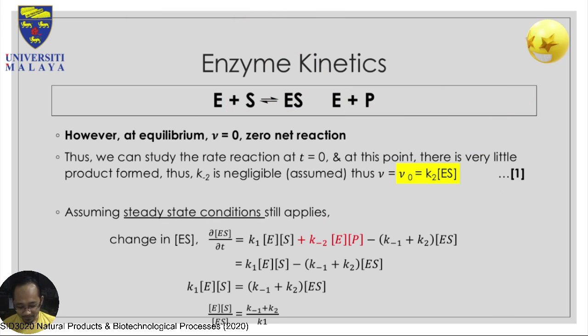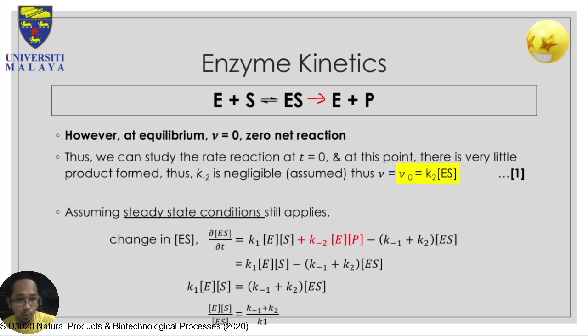because towards the end of the day, that is what you are interested in. Now, as I mentioned in the previous lecture, when you are talking about product formation, you are less likely to say that the product can actually form the initial substrate. It can form, but it's very, very unlikely. And if the formation from a product to a substrate is very high, it means that the reaction is not good at all, and you will scrap it. So to have good enzyme kinetics, what you want is the reaction going only one way.